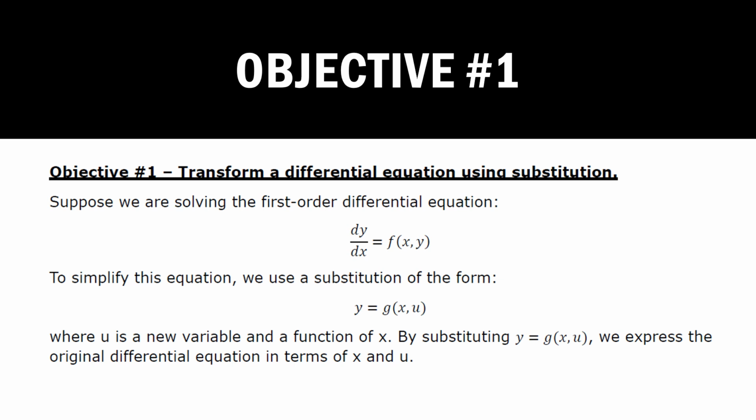Objective 1 states: transform a differential equation using substitution. Suppose we are solving the first order differential equation dy/dx = f(x, y). To simplify this equation, we can use a substitution of the form y = g(x, u), where u is a new variable and a function of x. By substituting y, we can express the original differential equation in terms of x and u.